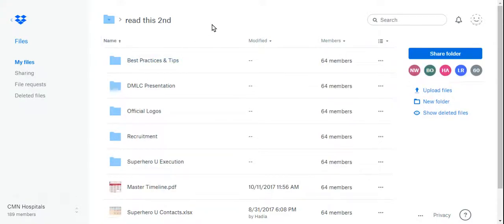Now, that was a very brief overview of everything in this Superhero U Dropbox. I realize that I probably spoke very fast on this overview and you probably have a lot of questions. Again, please feel free to reach out if anything was confusing or if you want to know more, or if you have any suggestions on how we can make this Dropbox better. We're going through this for the first time just like you guys are, and so we're learning every step of the way, and we would really appreciate any feedback you can give.